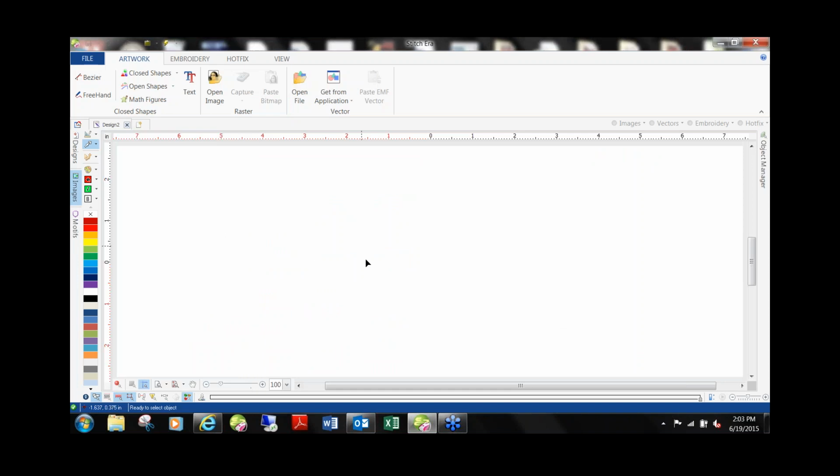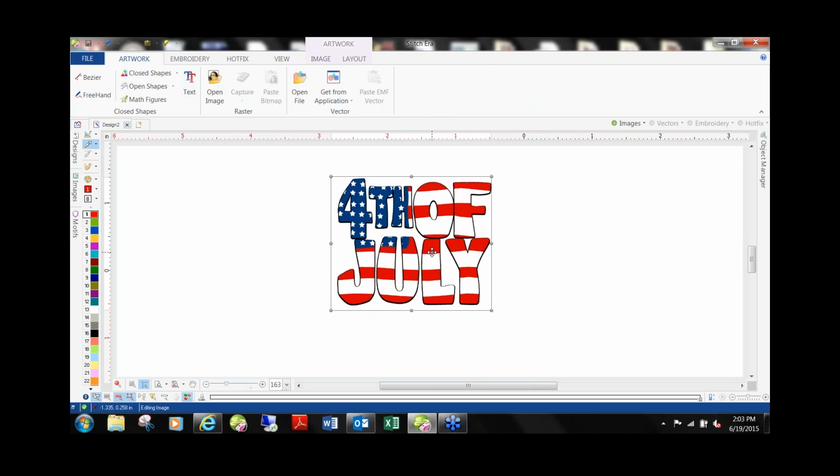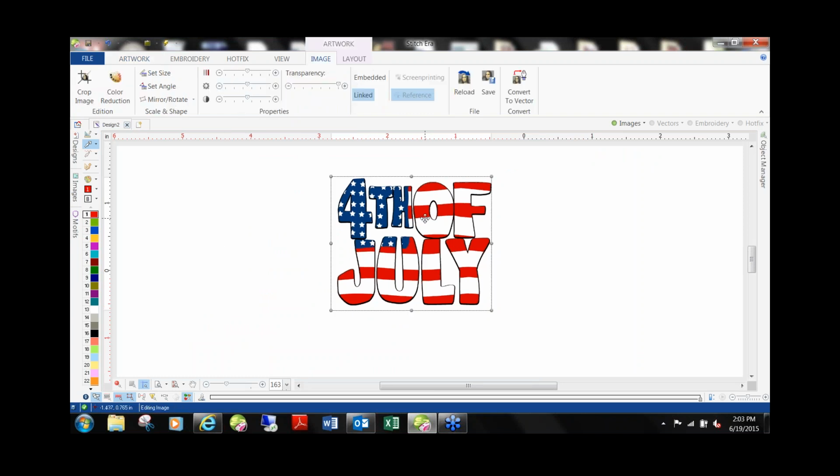So I'm just going to bring the graphic in. This could be a customer logo. It could be just about anything you want. Absolutely, I can create this easily if I have the font within my library. I could do that real simple with the artwork text here. Step number 2 is you've got to edit your graphic based upon what the customer wants.